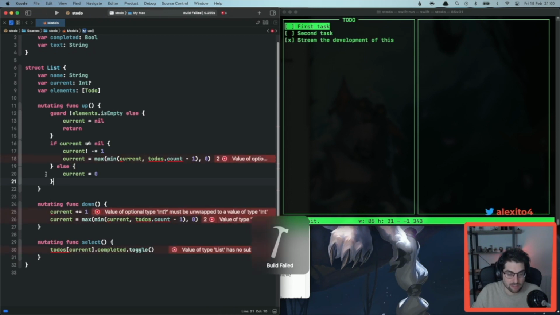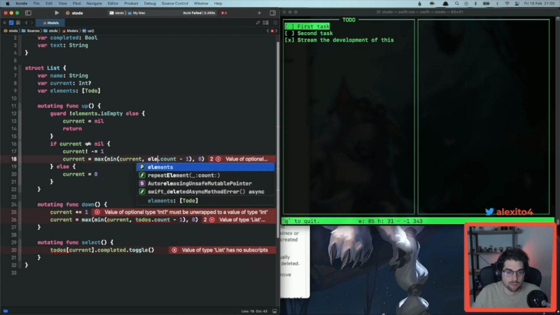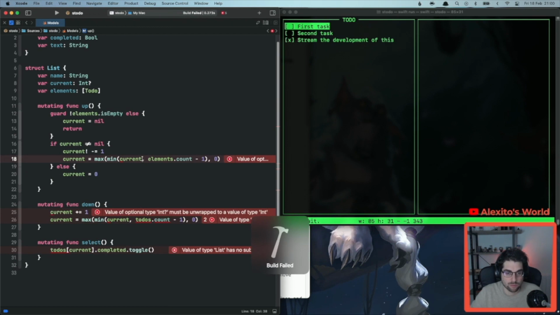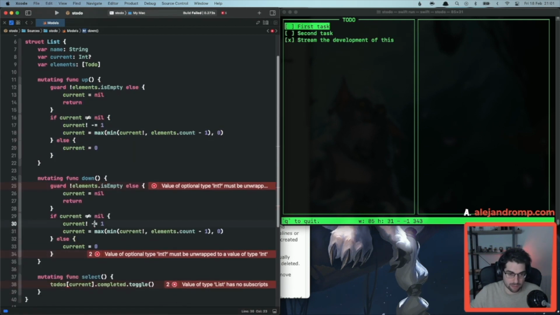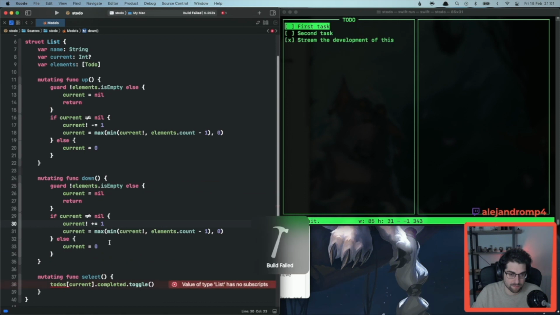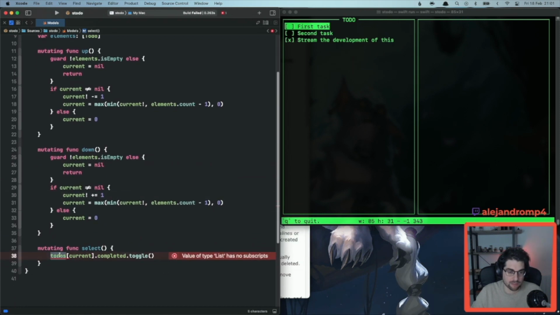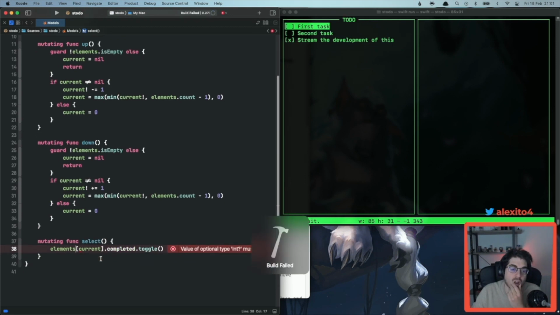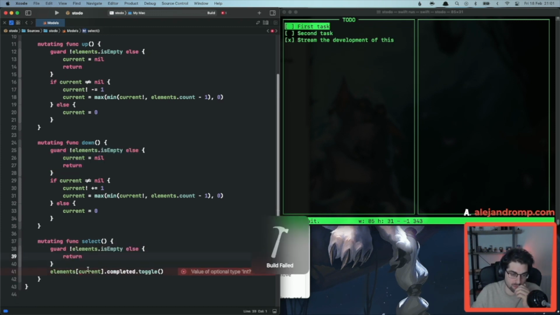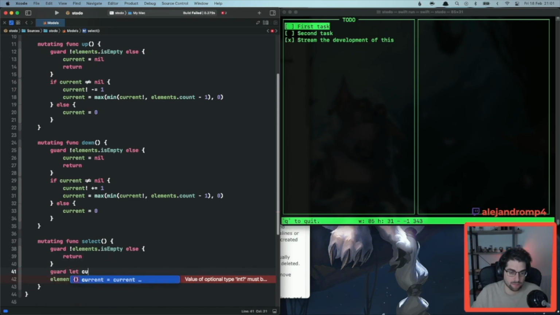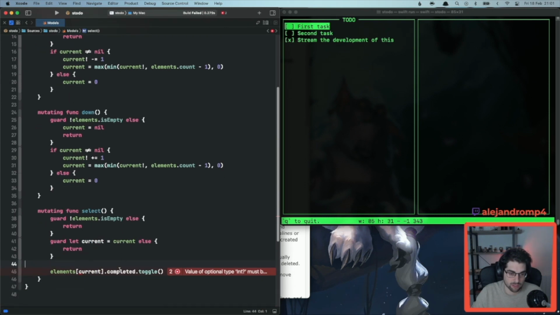So in theory, this code and I should be able to do this, but plus, right, and elements. Guard let current. Not even sure I need this, to be honest.